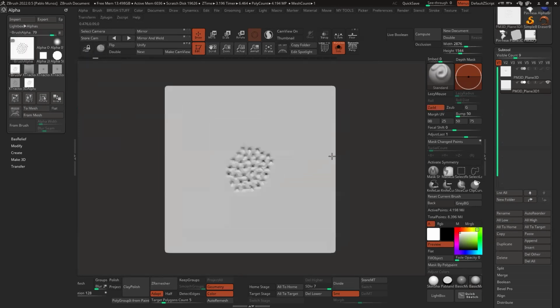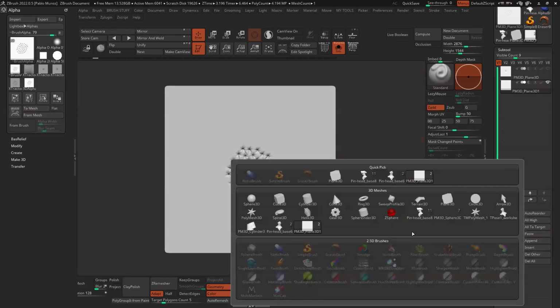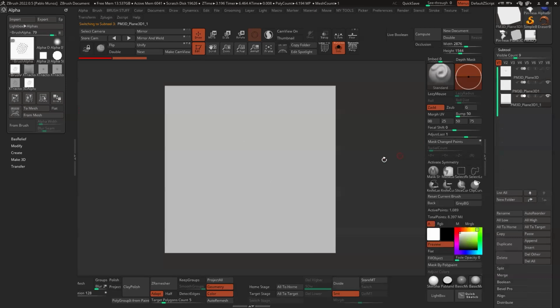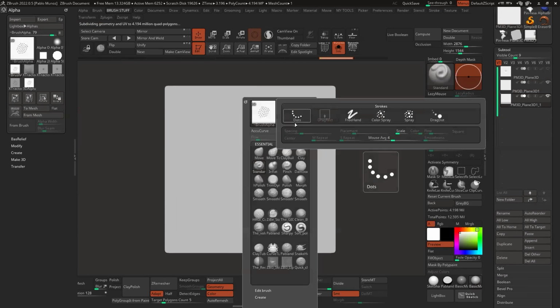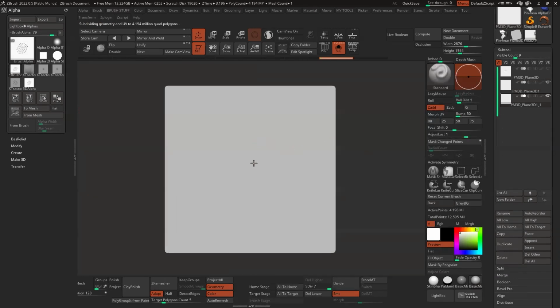All right, so let's compound on this. Let's add to it a little bit more. So I'm gonna append a plane, select that, hold Control and click to remove that. Divide this to 4 million polygons, hold Control, click, and then I'm just going, oops, let's change that to drag dot, maybe with a larger size.